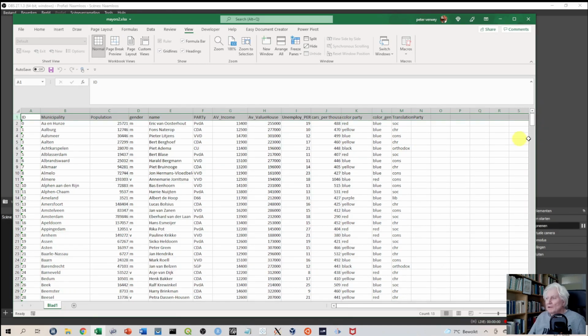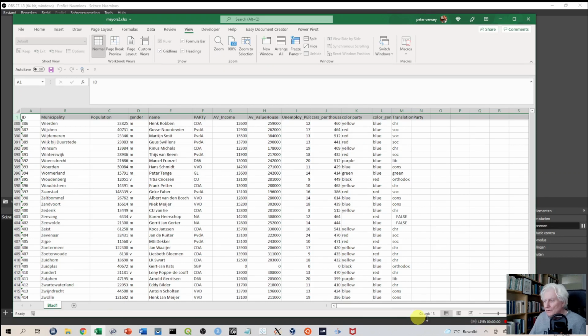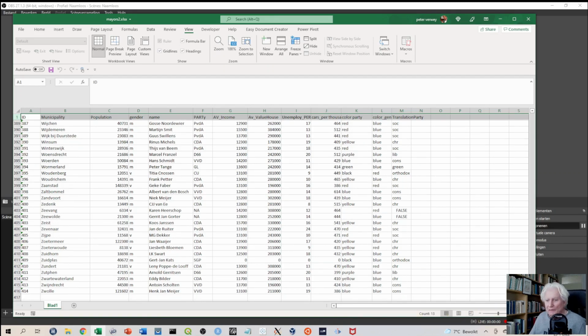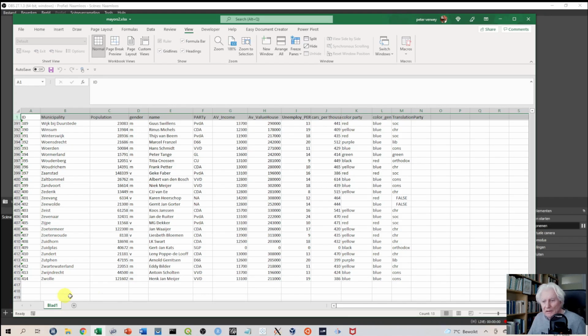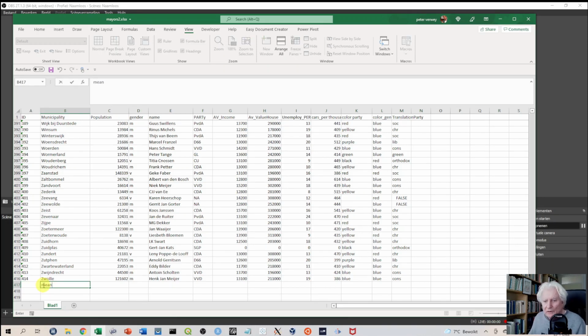Okay, well, let's say what we can do is calculate, for example, the income or the population. Look, what we can do is we go down here and we say, what is the average? Let's say here, average. Now we call it the mean. What is the mean population in Dutch cities?